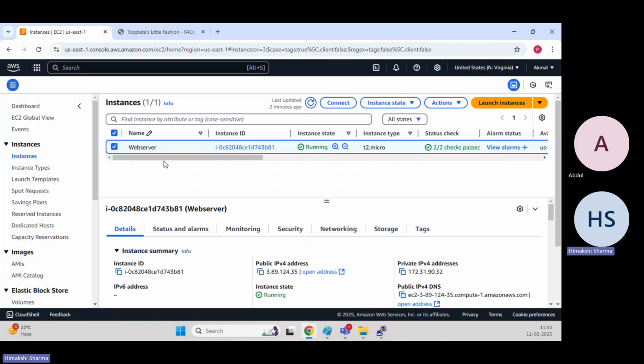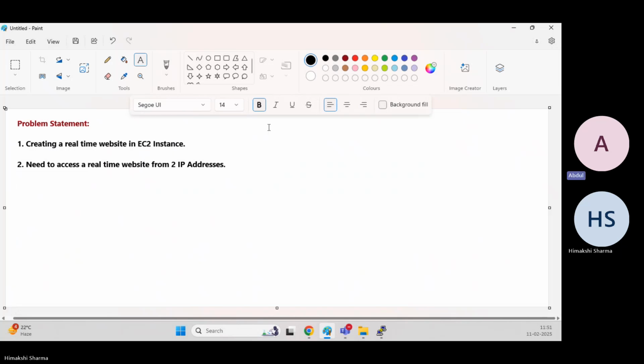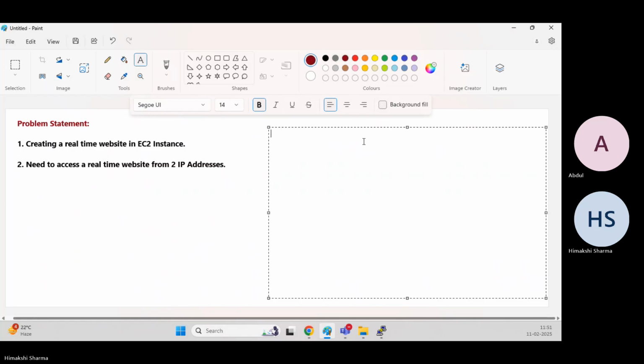To have this, I would like to talk about something known as an elastic IP.